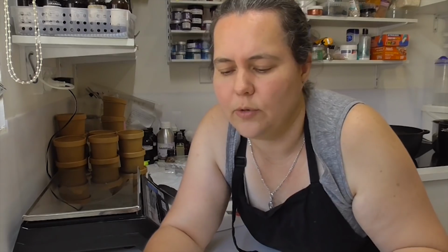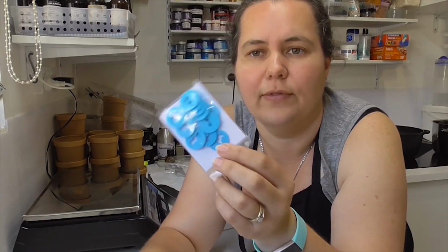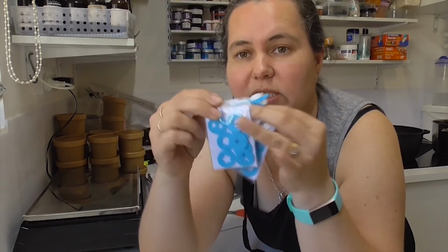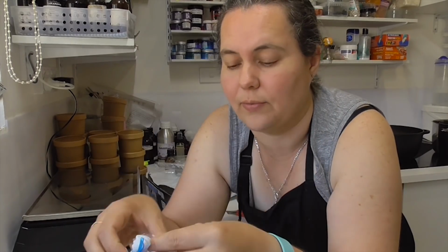So the extruder discs I've been sent are the ones that are being made by Lisa over at I Dream in Soap, and I have the entire set of what she does. Now these are the 23mm sets, and they do not go through the little cheap Chinese ones that you get from Amazon and eBay. They are too big. Those ones you need the 18mm. So as I said, I decided to treat myself to a new extruder.